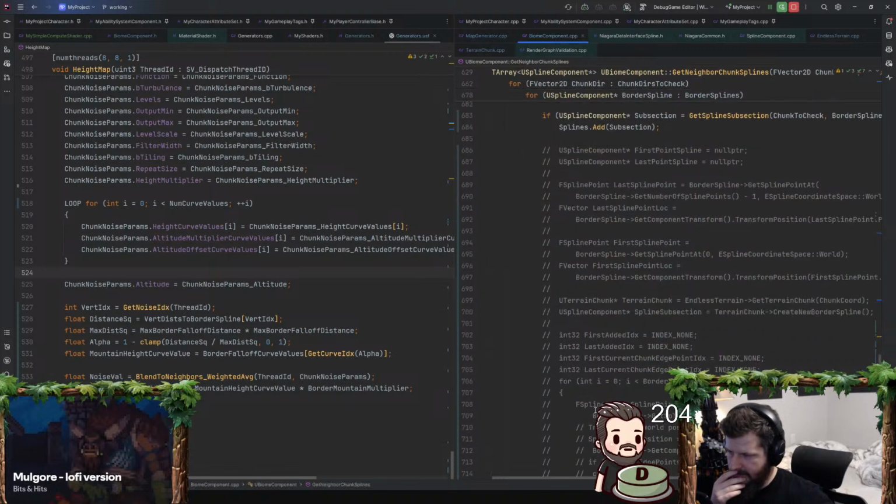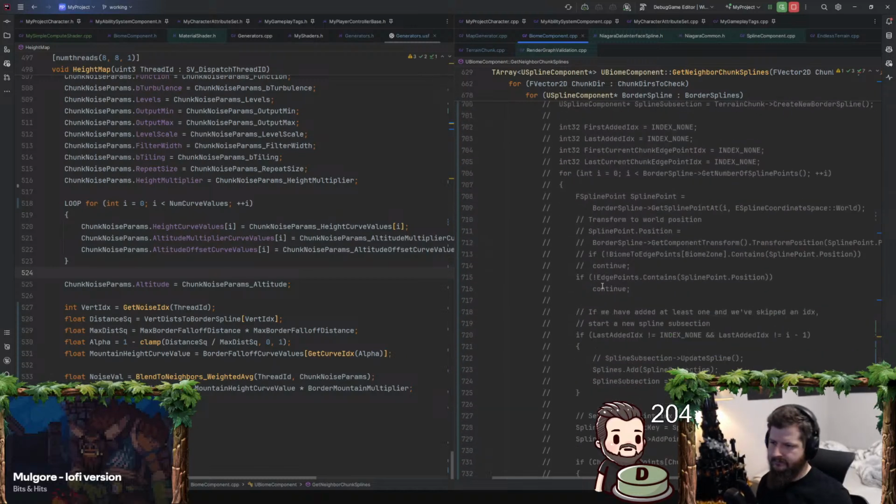Okay, so do I want to keep going on the spline thing? Because for the most part, it is solved.